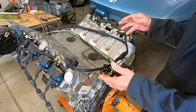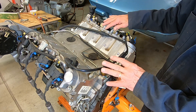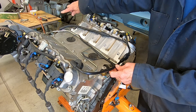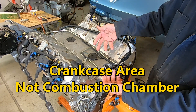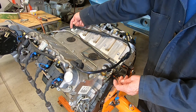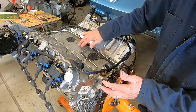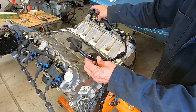To solve that problem, around 2004, General Motors created a new valley cover that has an internal breathing system. It does away with the PCV valve and all these hoses. This connection here will still go to the front side of the throttle body, so it'll take fresh air in, which goes down into the combustion chamber area. The new valley cover has a port right here that connects to the intake manifold, so air will be sucked into the intake manifold from under the valley while fresh air comes in to feed it. The first thing I'm going to do is remove these hoses — won't need them anymore.